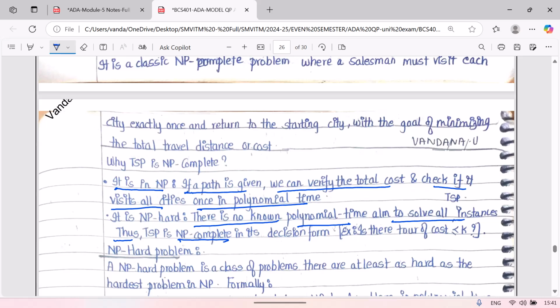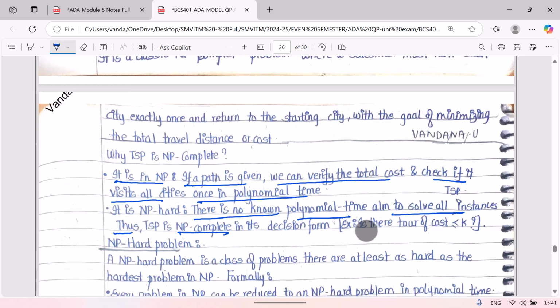Okay. So if there is a problem that can be solved in polynomial time, that is n to the power of k, then it comes under P problem. If there is a problem that can be solved in exponential time, that is 2 to the power of k, then it comes under NP problem. And if there is a problem that can be reduced into another instance of the problem, which becomes NP, and then you get the solution, such problems will be considered as NP complete problems.